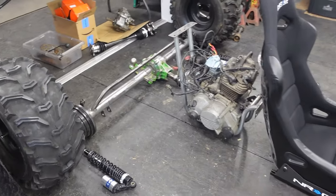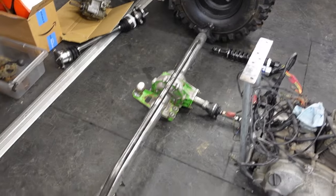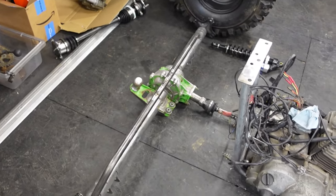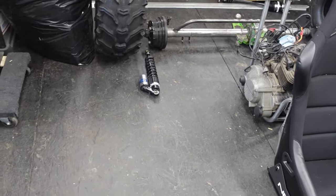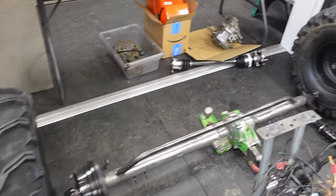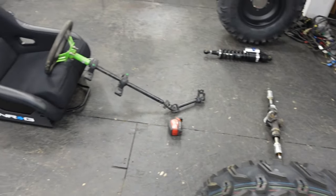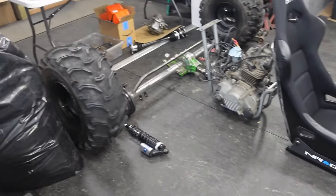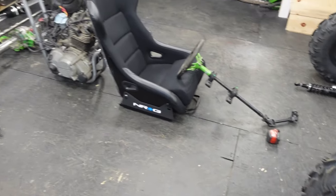It's a little bigger than I would have liked, but going with that rear end, I don't think there's really much we can do, unless we wanted to cut that thing up and shorten it. But again, once the wheels are mounted, I don't think it's going to seem as crazy. It seems super wide right now. But I think the tires look like a good balance between front and rear. The fronts will be a little easier to turn since they're skinnier.